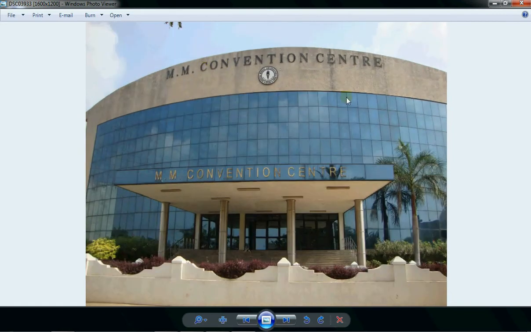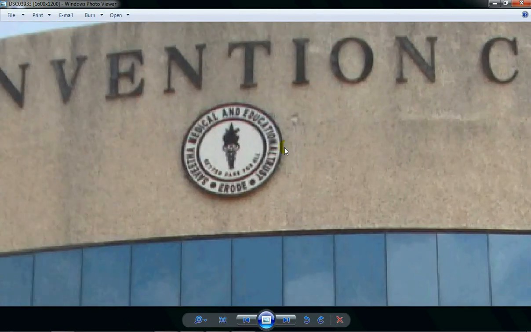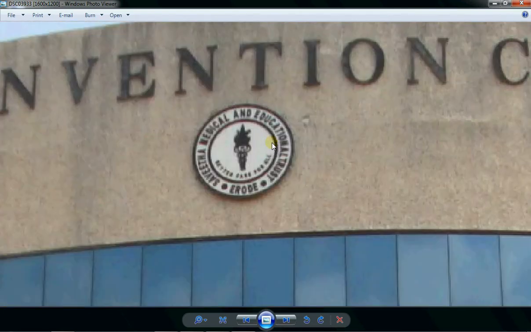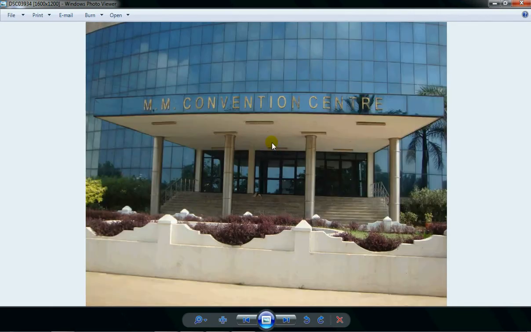within them. If I try zooming in to focus on that logo, you can see that it keeps pixelating as I go forward. Why I am zooming in, I will explain to you later. But basically the idea is when you take a number of snaps of a particular location, you are bound to have repetition across these images.